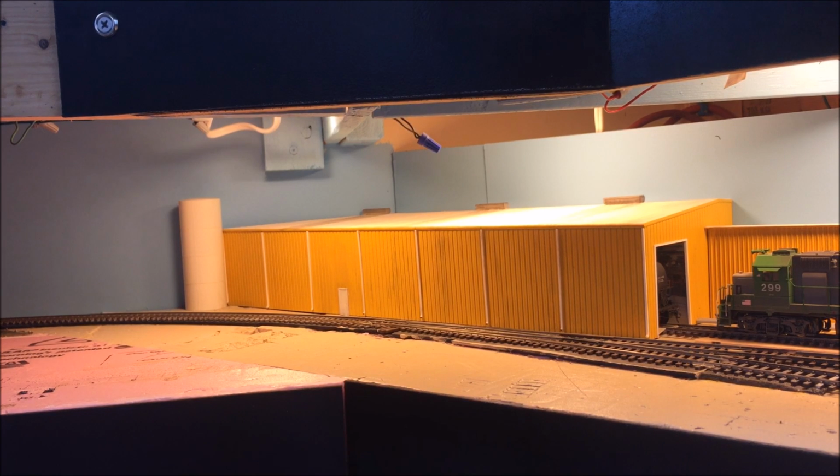So, not sure exactly what I'm going to do here. I need to figure out where my sand unloading spur is going to be. I'm not 100% sure where that's going to be yet, but we're still working on that. So, was thinking about putting in maybe some crop fields here, a little farm barn or something, a little barn off to the side. But might bring a spur off of here and just kind of go into hidden staging here to where the sand loads go. So I don't know. That's just a thought that hit me one day. Anyways, that's the only add I've had to the layout here, and that was probably done a couple months ago, back in probably September.